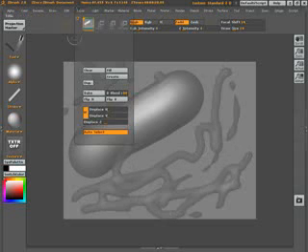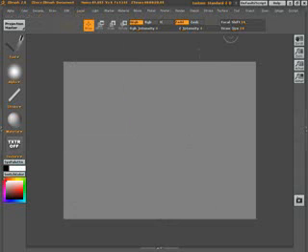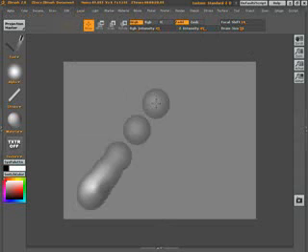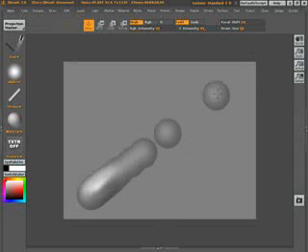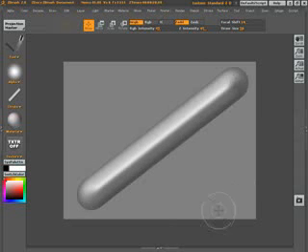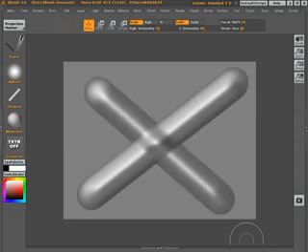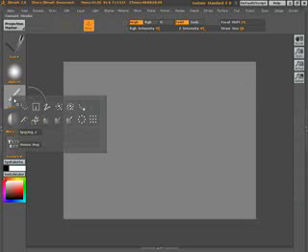So let me go ahead and clear out my canvas. And we'll go ahead and bring up the focal size a little bit. I'll also kick up my Z intensity, make this real loud. So there's a line. Now you'll notice it looks broken up while you're dragging. As soon as you let go, pop. Cool. Okay. So you can create straight lines if you're not so steady-handed.